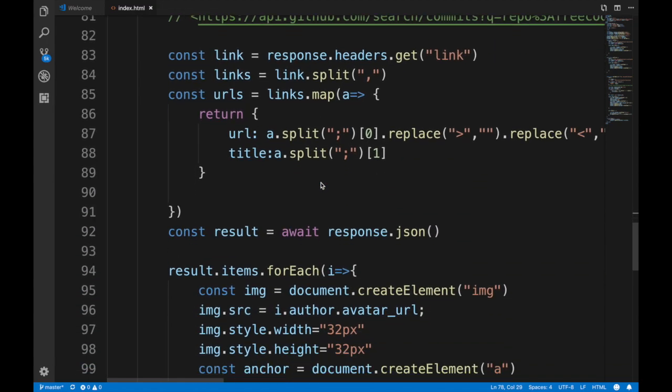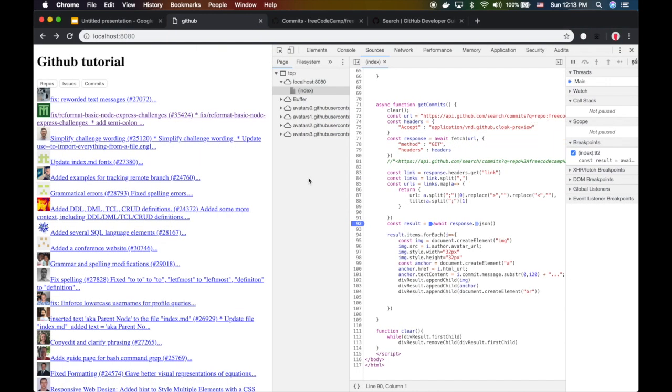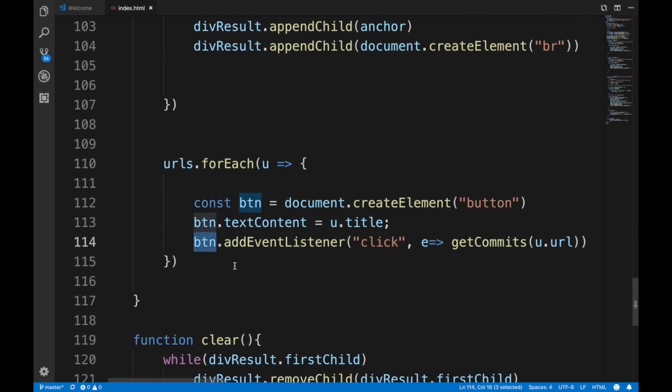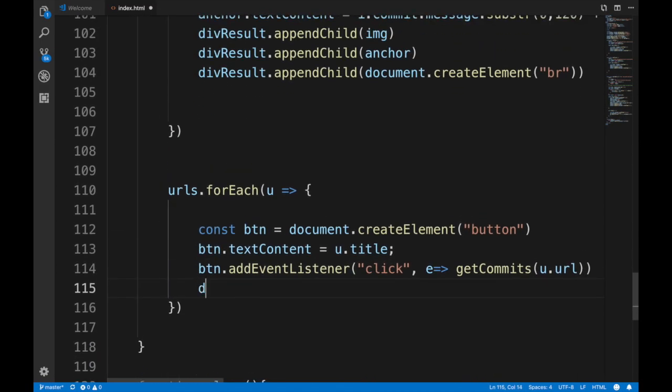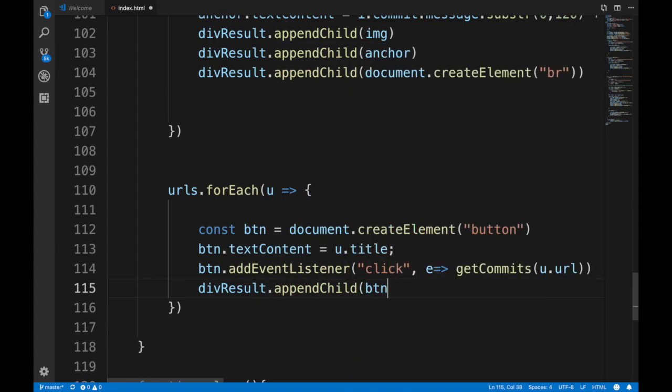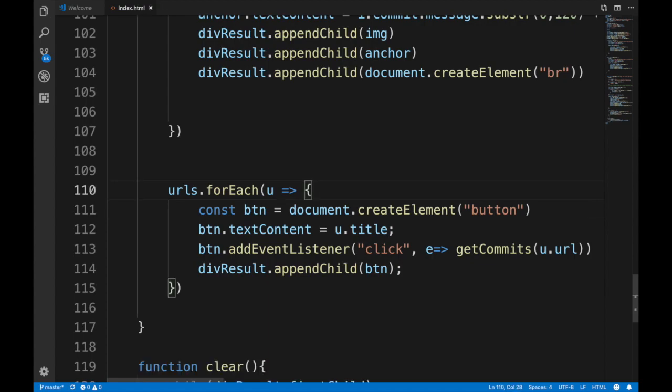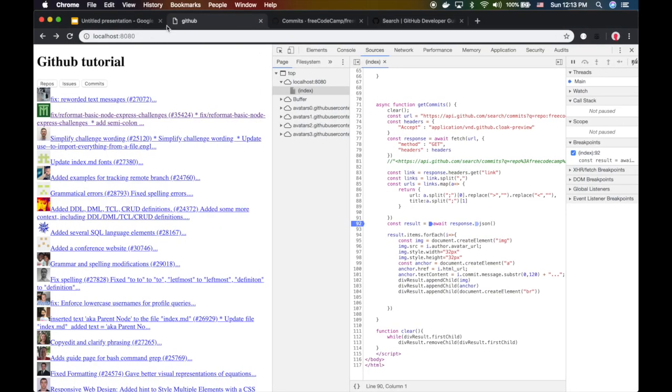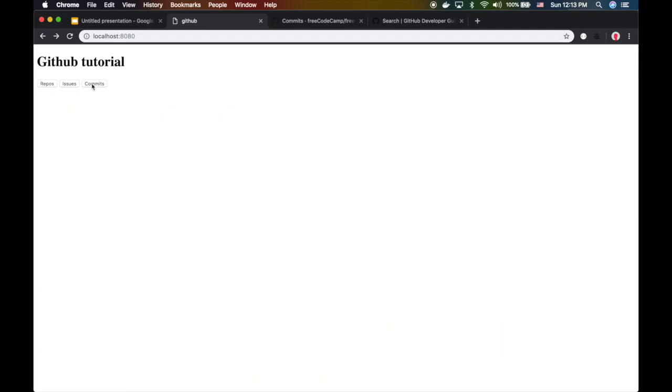Let's see if all of this stuff actually worked. All right, guys, we created the button. We forgot to actually add it to this thingy. Dev result dot appendChild, and then add the button. Okay, guys, by the way, this code will be available for you. I'm gonna post the repo, so don't worry about following along if you're having a hard time pausing. You can't do that, obviously, but the code will eventually be available. So let's see comments.